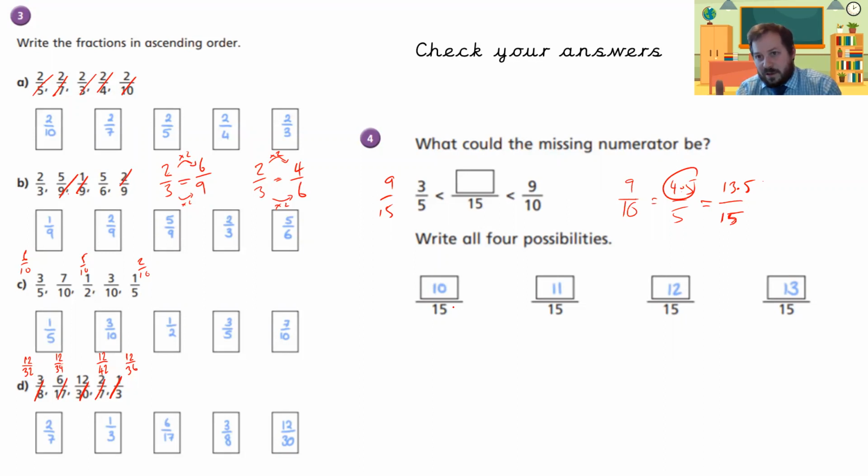Because what you could, in theory, do is make them all in terms of 30ths. They would all fit into 30. Then you can compare them and then bring them back down to 15 by dividing them by 2. But that gets complicated. And you can't have decimals on top. So you could do it that way and then realise that 26 30ths works and 24 30ths works and 22 30ths and 20 30ths works. Then you can halve them down to 10 15ths, 11 15ths, 12 15ths, 13 15ths, which is one way to do it, or cheat a little bit and use decimals on top.